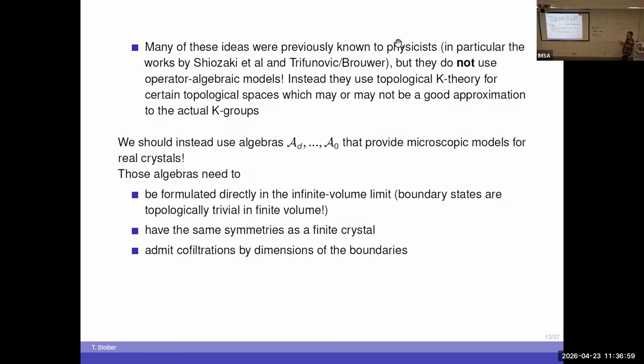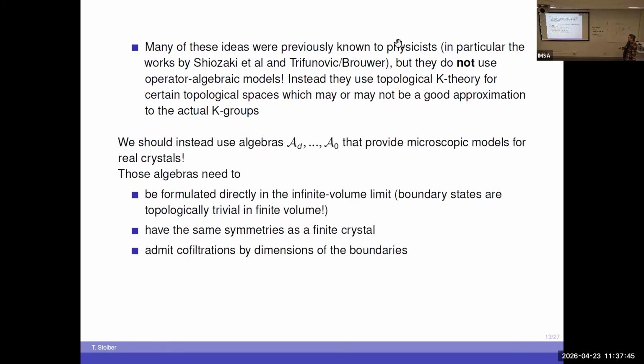Right? I mean, as I had earlier this picture of this cube with all the different hinges. If you want to figure out at which hinges you have which kind of states, you basically need something which looks like a crystal. So you can't just take a single quarter space. But at the same time, if you take a single quarter space, you don't have the symmetries of a real crystal because you can't implement rotation. And so you need this rich filtration by ideals. So actually, these algebras that we need are nothing that we had in the literature at the starting point. So we had to construct them also.